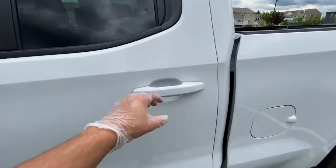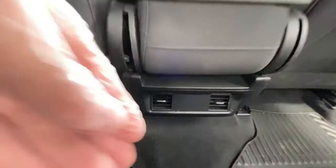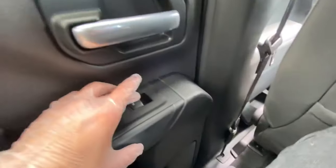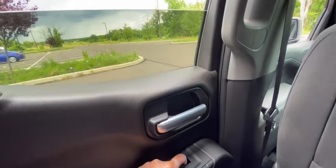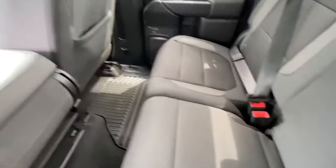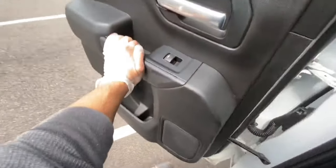Now on to one of my least favorite things about this truck — the rear seats. I'm five foot ten and I barely have any leg room back here. This is comparable to the Ram 1500 leg room space, but much smaller than the leg room you get in the Ford F-150's rear seats. However, the Silverado does have the most headroom out of all three vehicles. These back seats are somewhat comfortable if you're not a very big or tall person — and you obviously can't recline the rear seat at all.